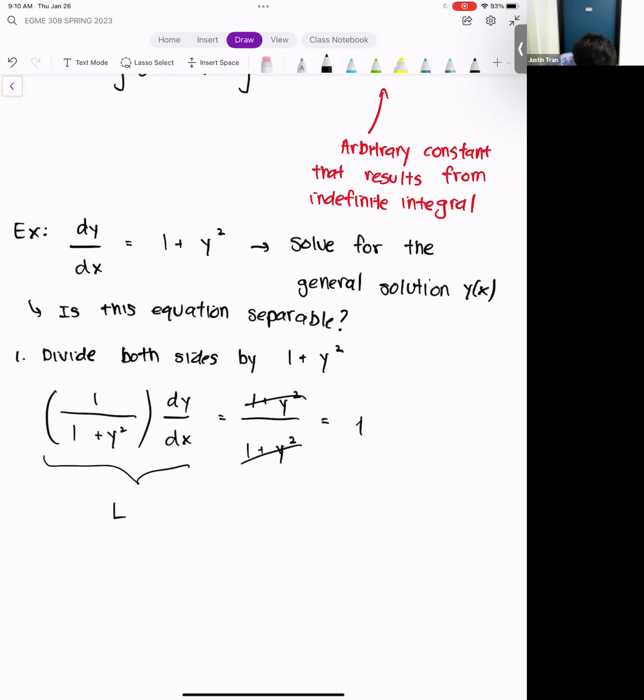Right. So looking at this equation right now, does this satisfy our conditions for a separable equation? On the left-hand side, if we just ignore the derivative, is everything on the left-hand side purely a function of y? It is, right? One doesn't count, constants don't count. So we're only looking at y. And on the right-hand side, we have just a function of x, or more importantly, is y not present on the right-hand side? And the answer is yes. Right? So on the right-hand side, we don't have any y there. On the left-hand side, we don't have any x. And so by doing this, we have succeeded.